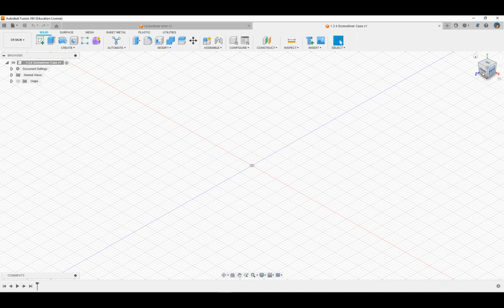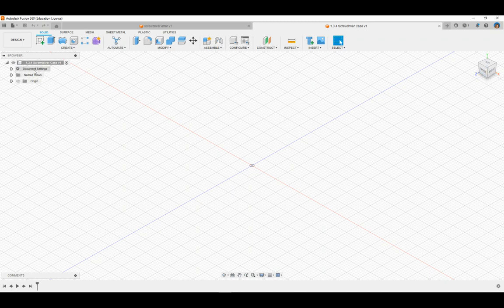Okay, before we go any farther, make sure that your view cube is set up properly. Look at mine very carefully. This is what yours should look like. If it does not, your project will not come out right. This is very important at this time because next week you are going to be working on a summative project, and if your view cube is not correct, you will lose points next week for that. If you do not have this correct and you don't know how to fix it, you can ask somebody sitting next to you, see if they know, or raise your hand and ask me.